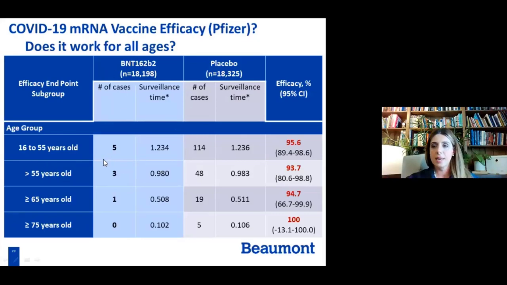So in summary here, this is the Pfizer vaccine. It's very effective when you look at it versus placebo at any age group, those between 16 to 55. And then when you divide it into categories, those over 75 had a 100% efficacy, meaning zero infection. And then the list goes on. So regardless of how you look at it, it's evenly distributed among the age groups, with those red numbers you have here under efficacy, 93 to 100%.